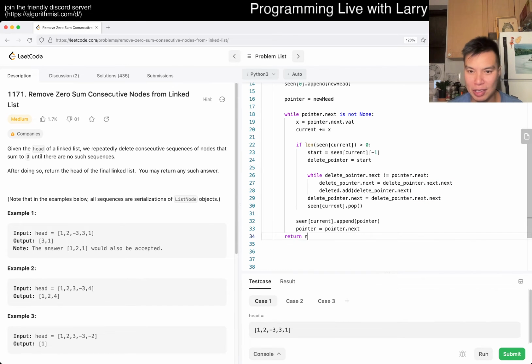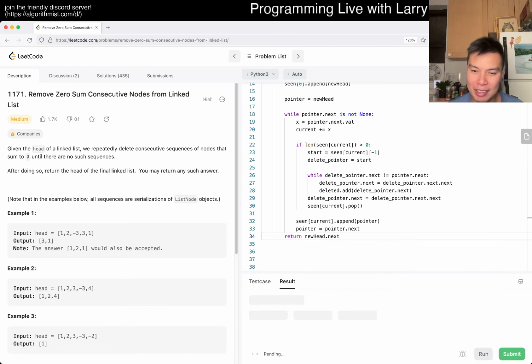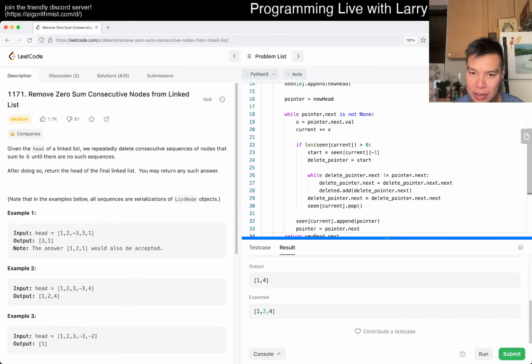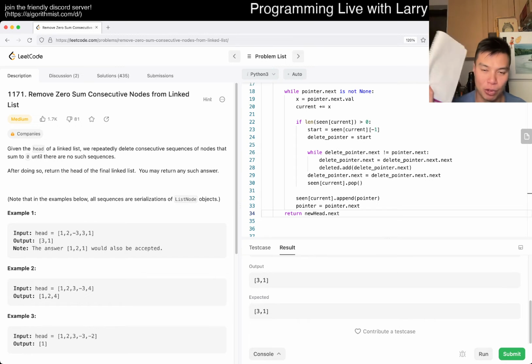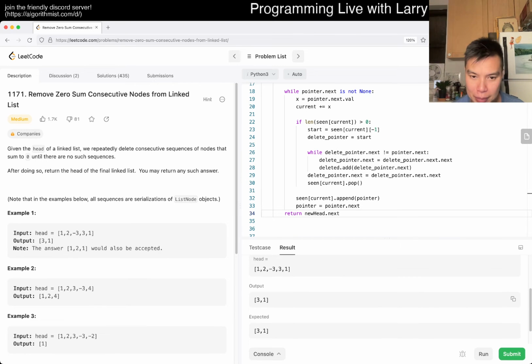And then we return new head.next. I don't know if this is right. Actually, I'm relatively confident that this isn't right, but we can at least take a look, because pointer things are always kind of hard for me. I have a notepad to draw things out. I'm trying to keep it in my head, but I got the first one right though, so that's good.